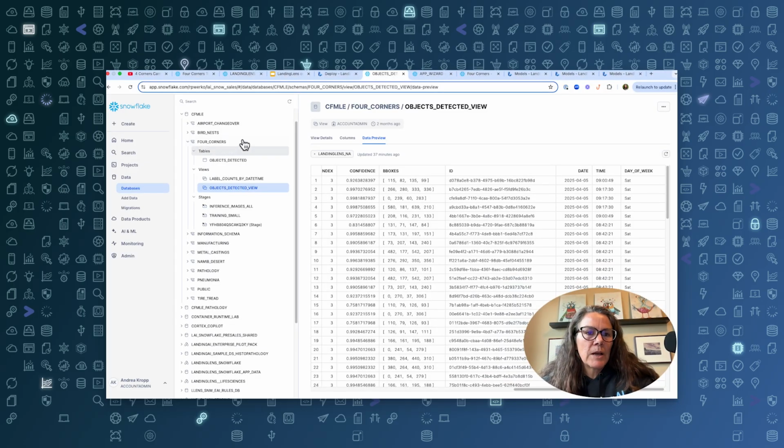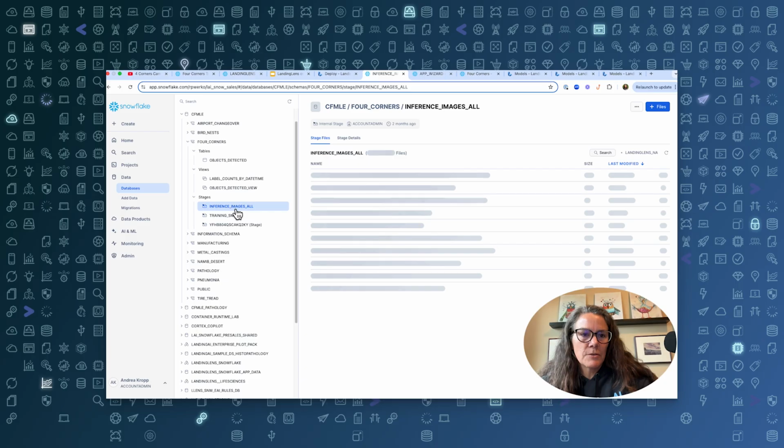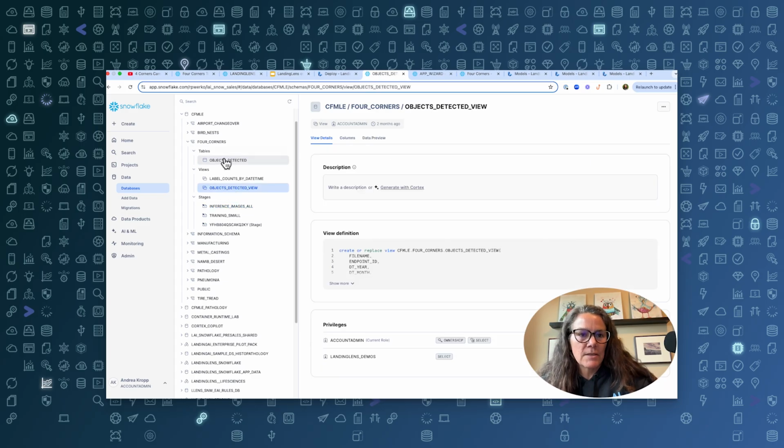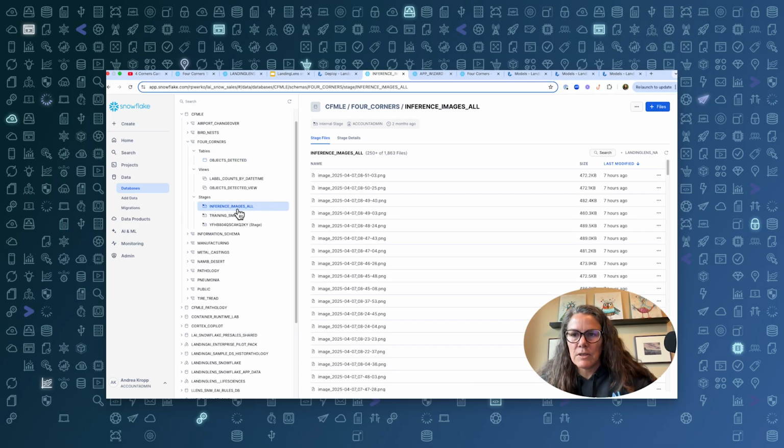Okay, so here is our Snowflake databases view, and we've been inserting images here into inference images all, and we've been inserting the objects detected into this table, objects detected. So let's start with inference images all.